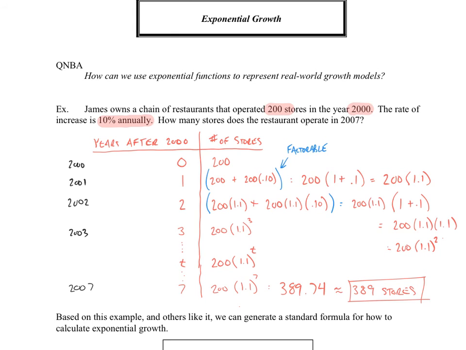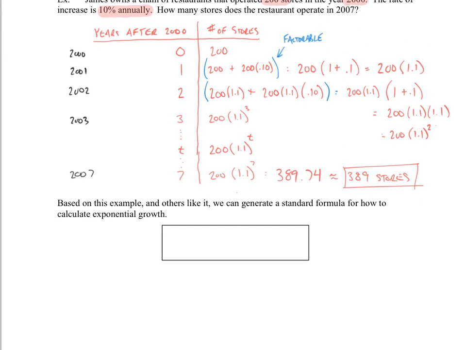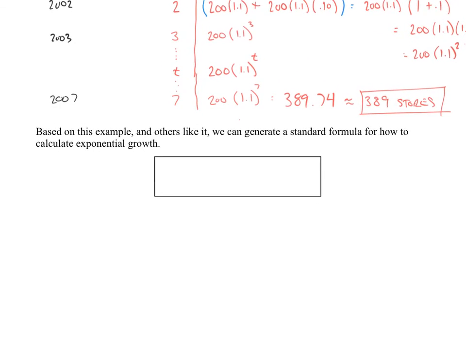So I'm going to take the rest of this video just to write down our standard formula. And that's a really good example for you to come back to in the future. But based on this example and others like it, we can start to generate a standard formula for how to calculate these. This exponential growth, it's not an accident that that kind of condensed the way it did. We're going to say that our total amount is always going to be equal to whatever our principal amount is. That's what we started with. So in this case, it was 200 restaurants times 1 plus the rate. In this case, it ended up being 10%, all to the t over n power, where t is the amount of time and n is the amount of occurrences that there are in that unit of time.